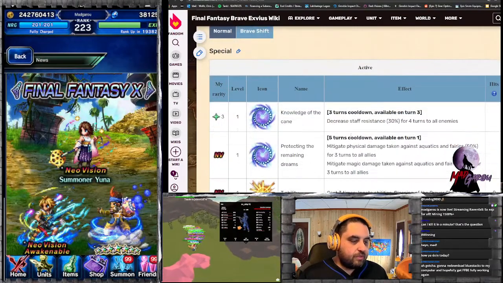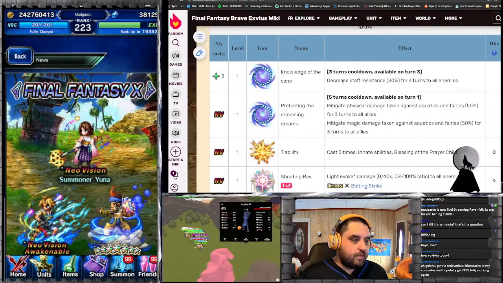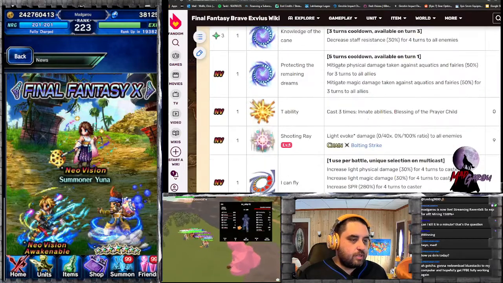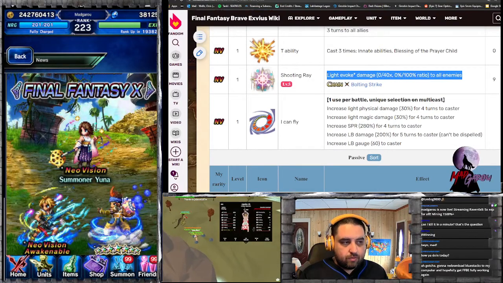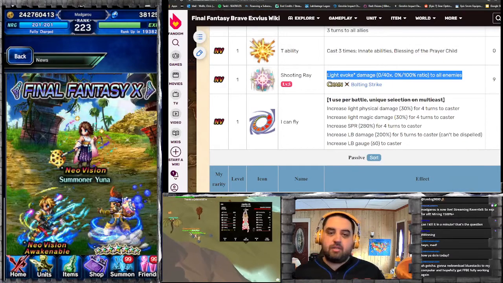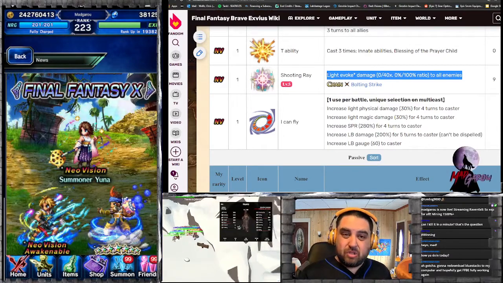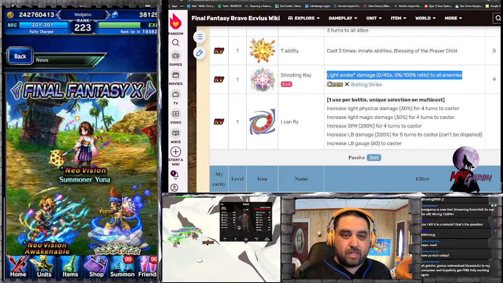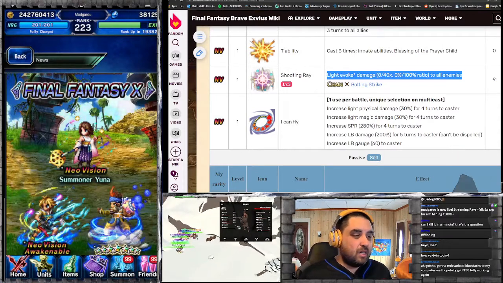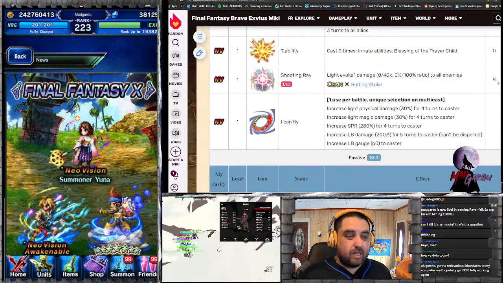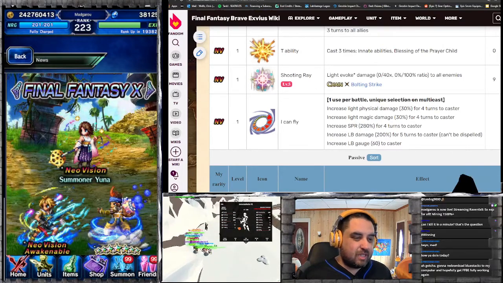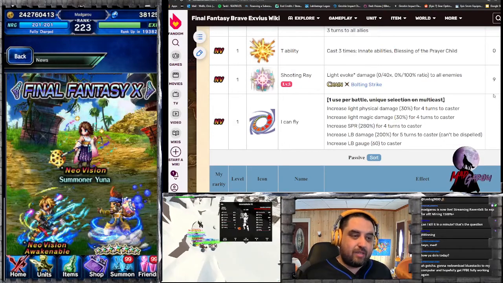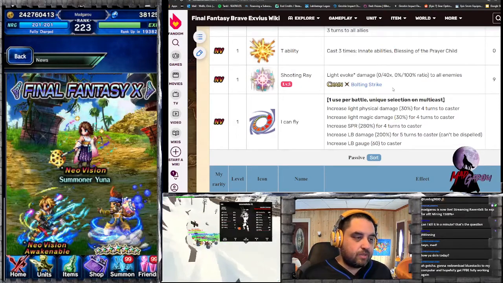But going to her Brave Shift, we still have the same here with the staff resistance. She's got the same here as well. She could triple cast. She has evoke damage. So it is going to be spirit instead of magic, which is what most units use, generally magic. You're going to focus spirit on her. This will do a lot of damage. Does cost 1 summon, but that's not really all that bad. It's just you can't use it very often without recharging it with the Bolting Strike, which is very useful.